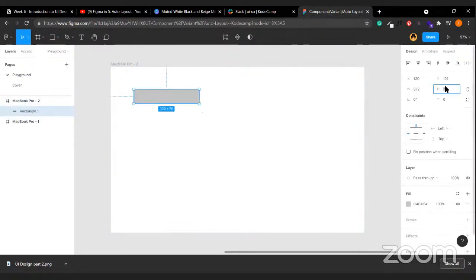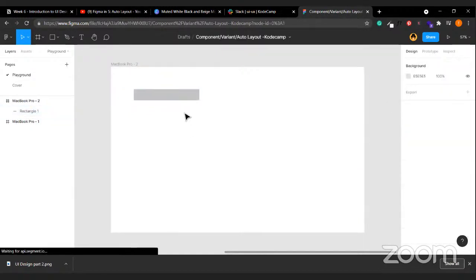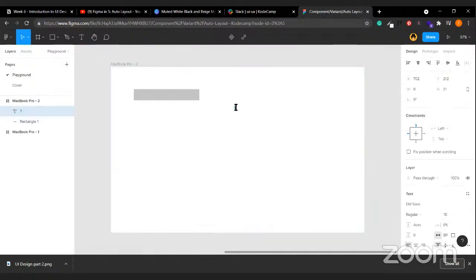Let me set this to, let's say, 60. And I want to add the text. This is a button. Right, I put it there. I'm like, okay, let me make this centered. You are still checking your stuff, maybe make it centered. Can you see, this is actually stress, to be honest.